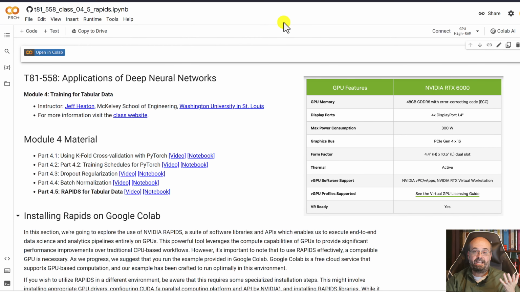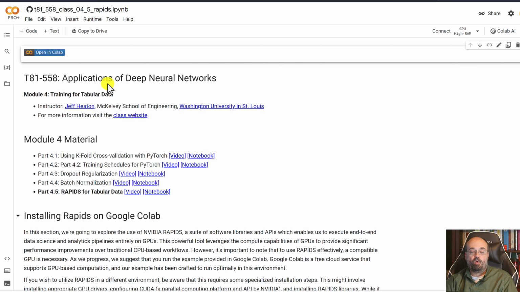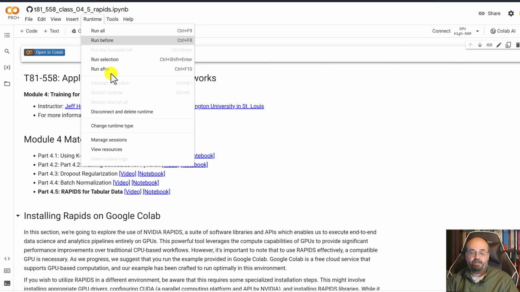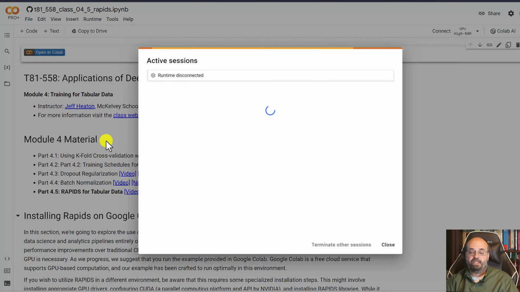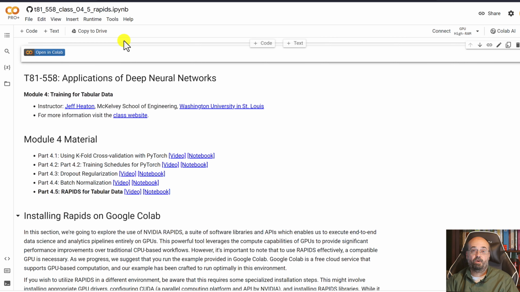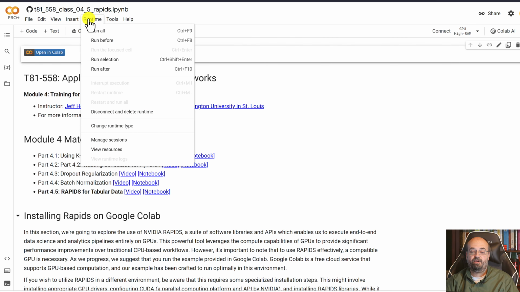So you can see it here. This has 48 gigabytes of RAM, and that is just awesome. I mean, the H100s have even more if you're dealing in the cloud. But for this one, we're going to run it entirely in the cloud, in Colab, and you're going to want really as much GPU as Colab will give you.